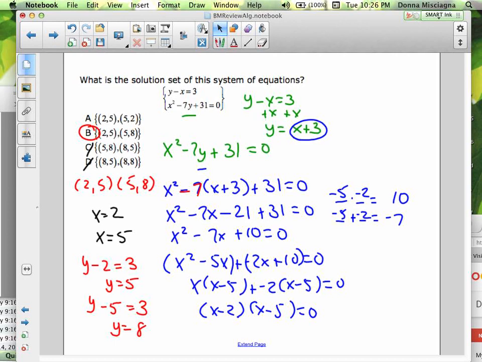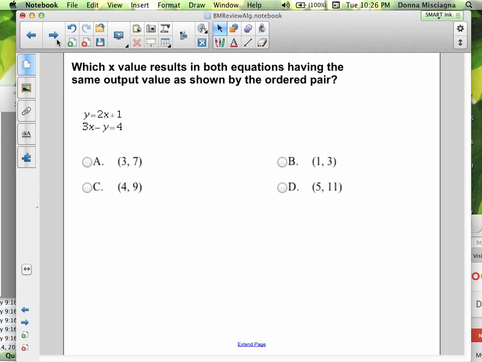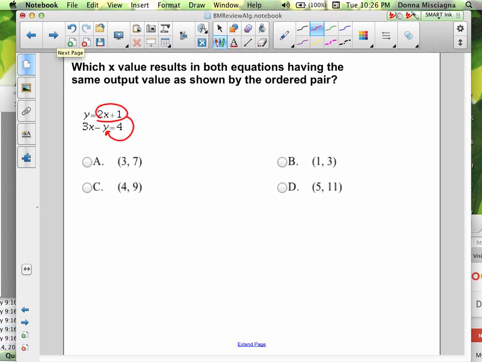All right? So we've looked at a linear and a quadratic. We've looked at two quadratic. We've looked at a linear. Now we're going to look at another linear. Okay? And we could either use linear combination or substitution here. And actually, the substitution is not too difficult at all. You could substitute the 2x plus 1 for the y, but you'd have to remember to distribute because there's a negative in front. Or you can rewrite that one in slope-intercept form. I think I'm just going to put it in slope-intercept form, because that's not too difficult to do.